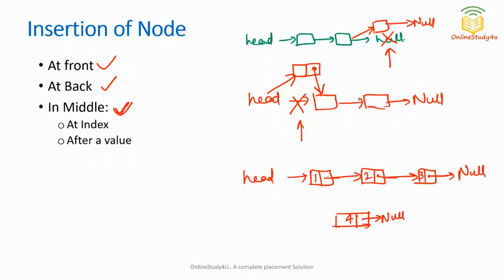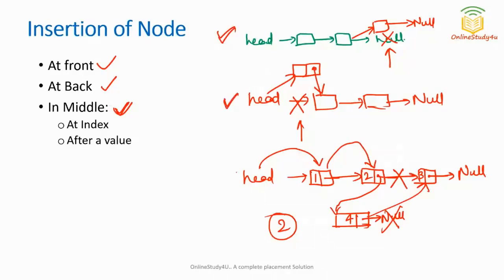Now if we want to insert in the middle, we have to keep a value also. Suppose we want to insert it after 2. So we will traverse the linked list from head. We will go to head.next. Is the data matching 2? No, we go to the next element. Is the data matching 2? Yes. So we are going to change the reference of the next of this second node to the new node, and the next of the new node to the next node of the second node. So first let us see this, then we will see this, then this.